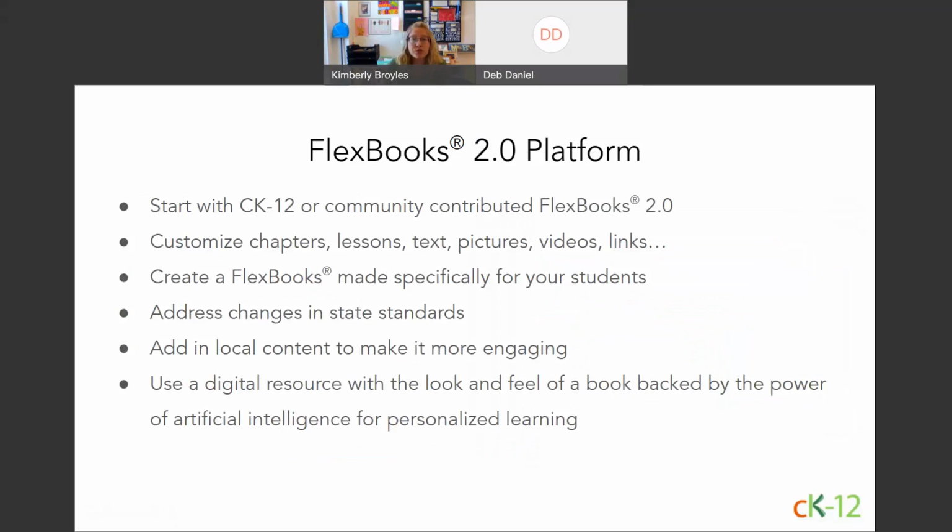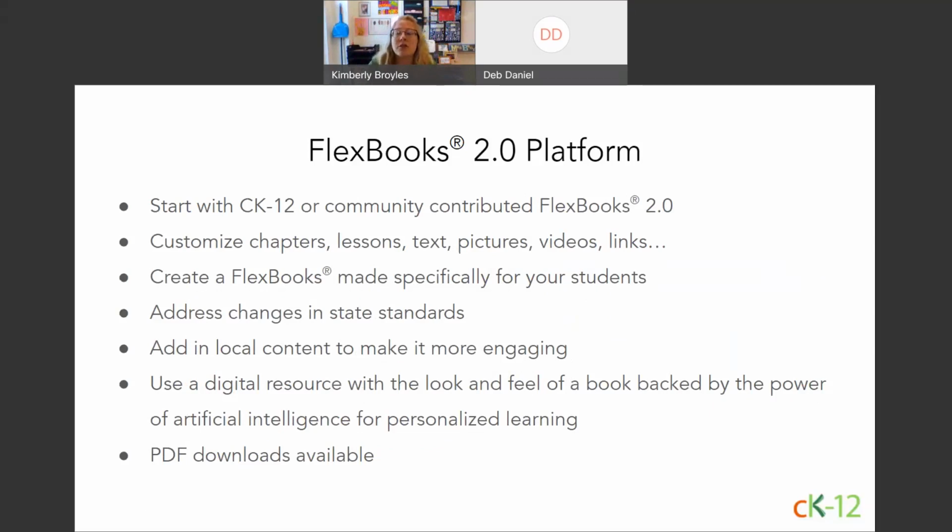What you probably would do is start with the CK-12 already made Flexbook, and then you can edit it from there. So last year I started with the middle school physical science Flexbook, and then I was able to take that and delete the sections I didn't want, add in sections that I needed that weren't there, and then rearrange the book to actually match the progression of my units. And that was super, super helpful because it really aligned with our content and our curriculum versus a normal textbook. You get what you get.